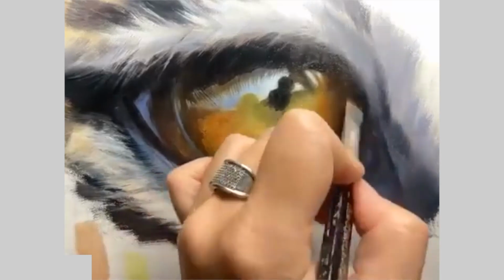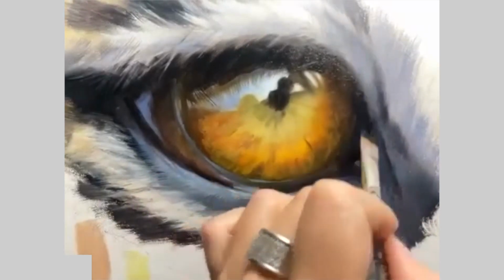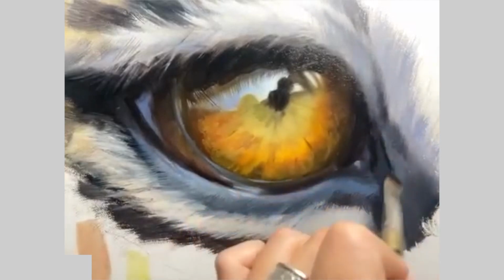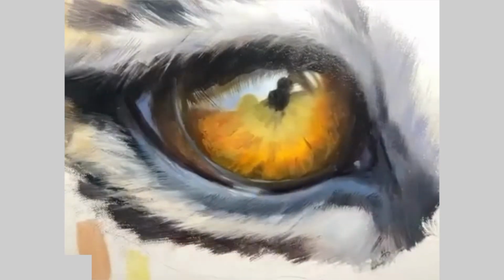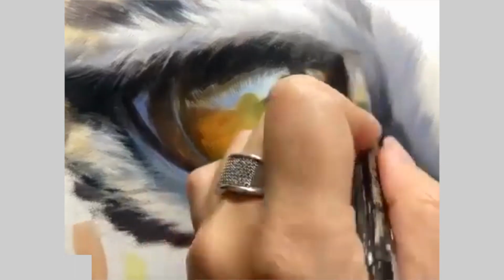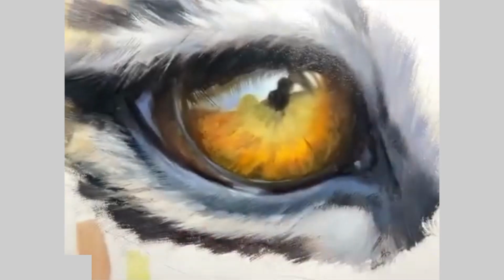And now I'm going to the corner of the eye, which has plenty of dark from the previous work, but this dark is now shown better. I can see that deep value. Before, after drying, it became almost gray.